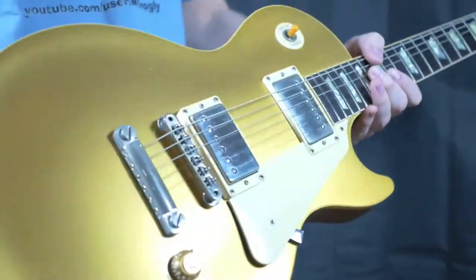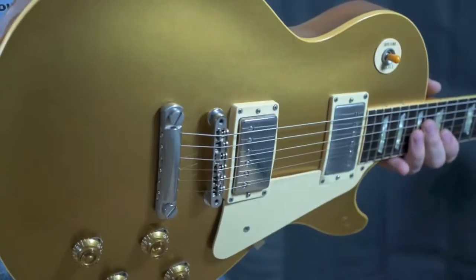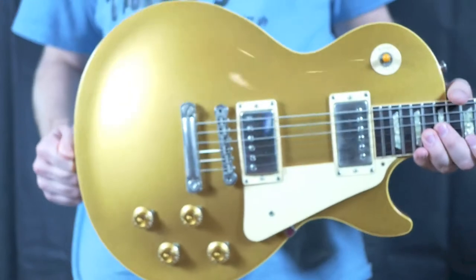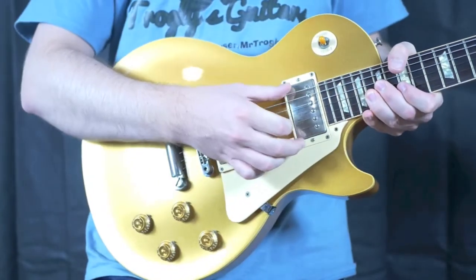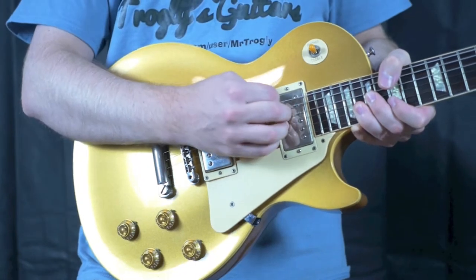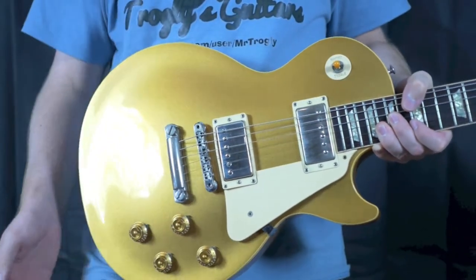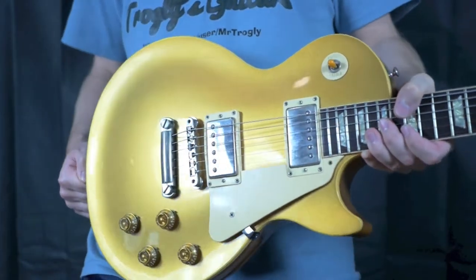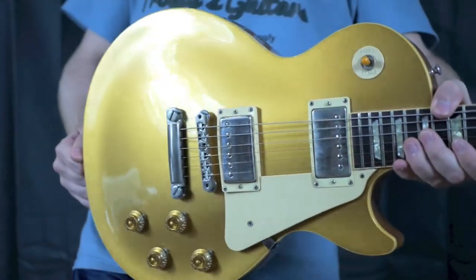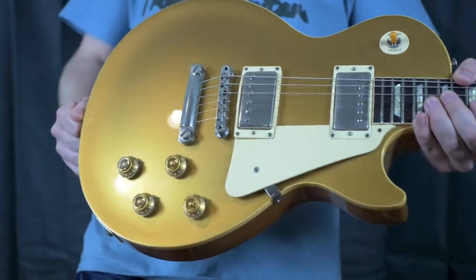But this one has the very short-lived pickup series called the Originals, designed by Bill Lawrence, and basically on the back they're circuit board pickups. They have four different points where you connect all the wires. Now, circuit board usually means ugh, I don't want that, but they're actually really nice pickups and fairly rare. But look at the belly on this one, very beautiful.